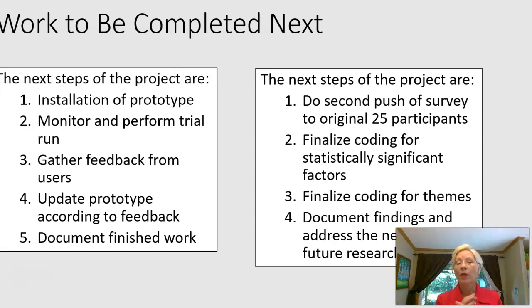Next steps over here on the right. Maybe you need to do a second push of surveys, right? Maybe again you have those initial 25 or 50 people and you need to send it out again to them. Maybe you need to finalize coding for those factors, for the new questions or the new things that you had to change. Number 3, maybe you had to finalize coding for themes, right? Sometimes that's a little more complicated than you might expect.